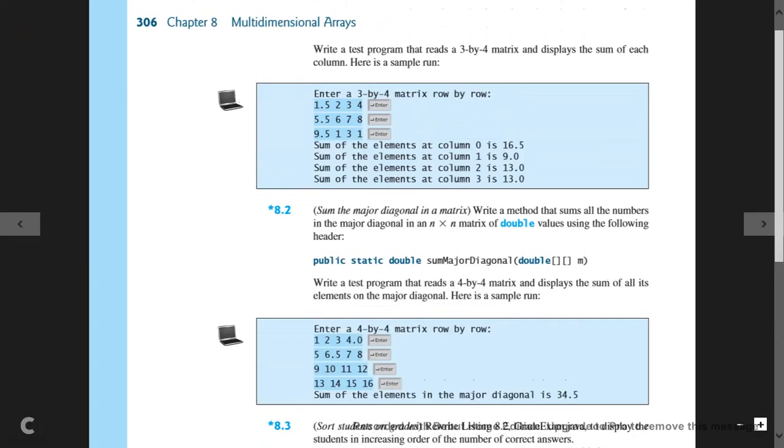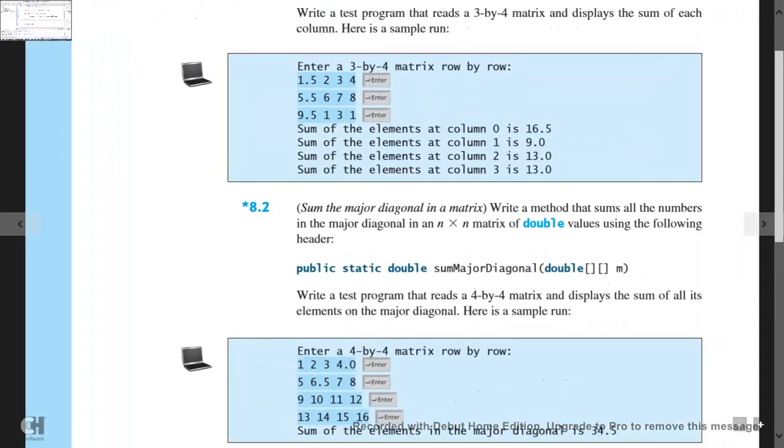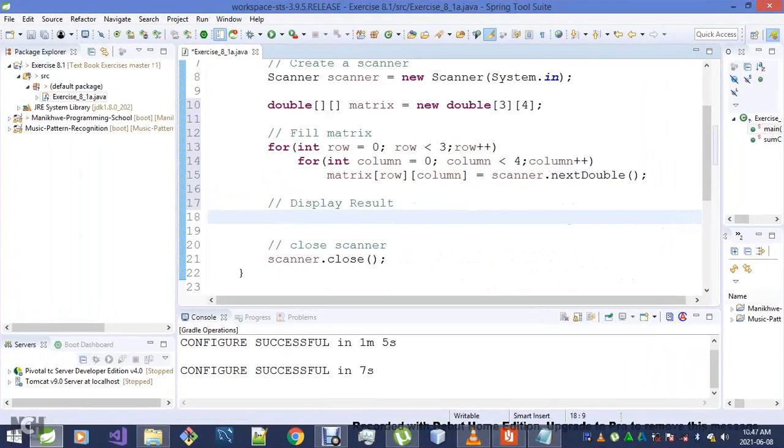Okay, so I'll simply go column index is equal to 0. Column index, is it less than 4? Then I increment it.